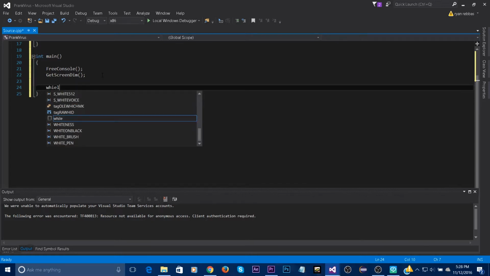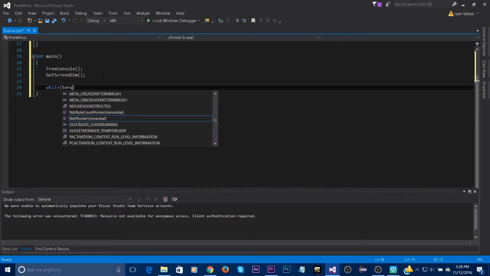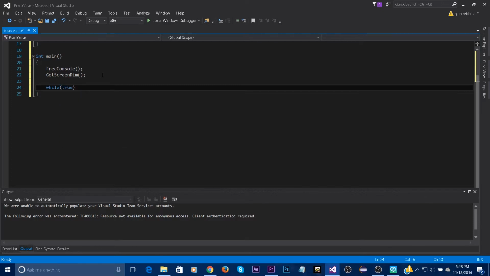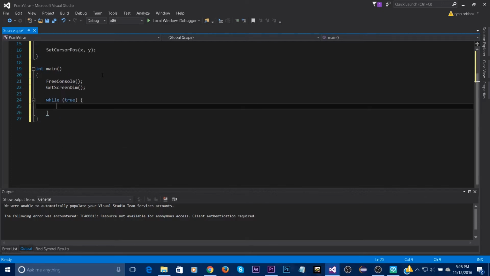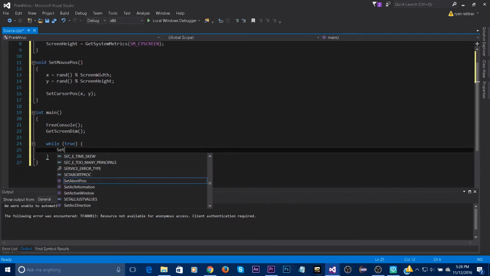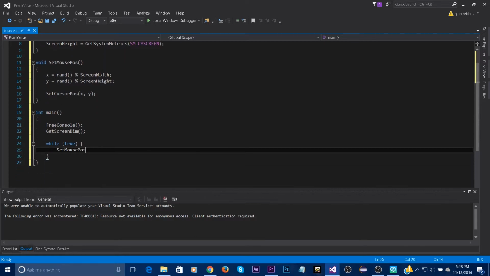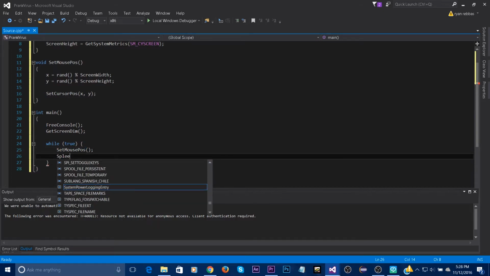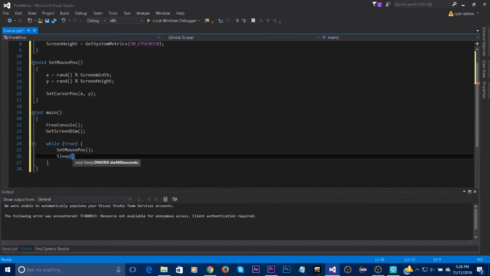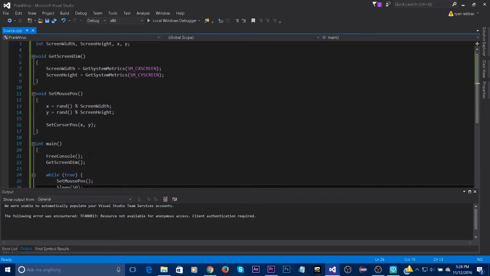And then we want a while loop true, so it executes forever. So what we want to do is set the mouse position, and after that we want to sleep for 50 milliseconds. So this is all there is to it. So it will change the cursor's position 20 times per second. So this should do it.